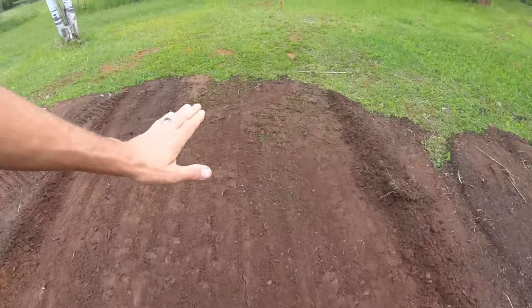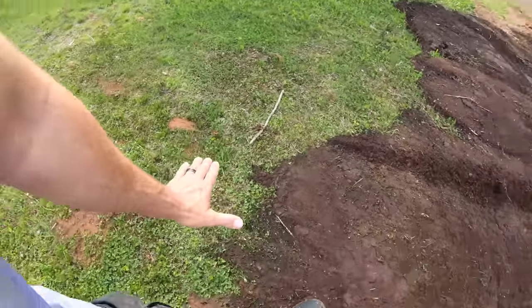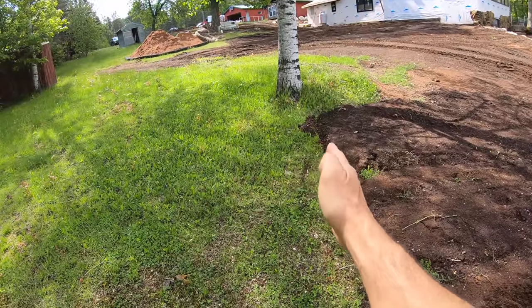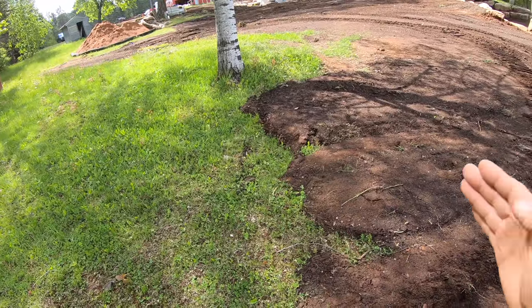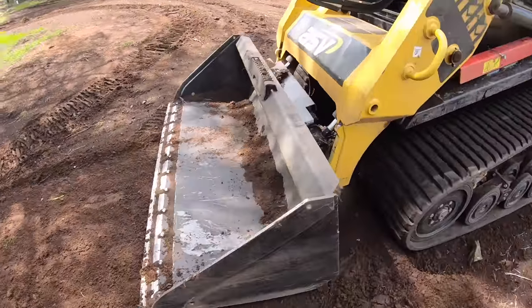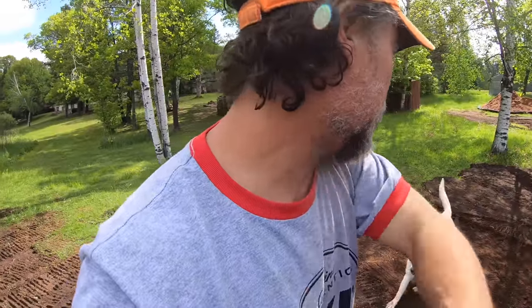Okay, so I think this might be a nice spot to show you guys the little trick I use. You see how I kind of got this dirt to almost be at the exact same height as the grass? We're over here, we got this kind of ridge. You can see where it goes instead of feathering into nothing. The trick to get it to feather is just to put the bucket ahead of the dirt, get the back of the bucket, so this is the back, this is the front. Get the back of the bucket ahead of the dirt, put it down, and then the back of your bucket will grab all of this dirt and pull it backwards, and then you use the front to feather. So you're grabbing with this part of the bucket, you're carrying it under the machine, and then you're feathering the front to just release enough so that it'll blend and disappear into nothing.